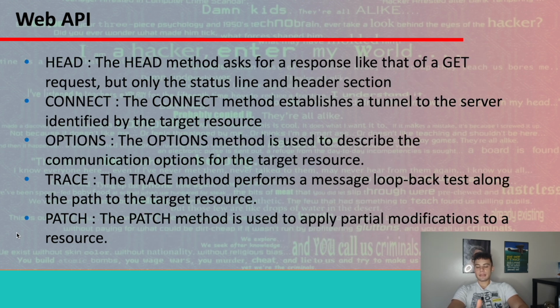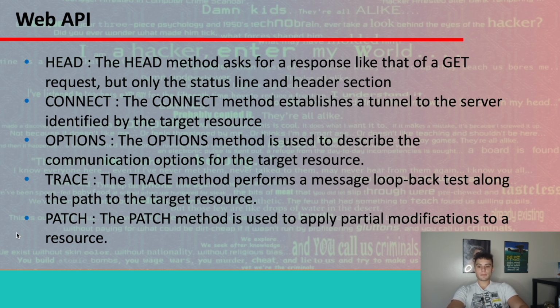Then we have the HEAD method, which basically requests some status of the server or header of a certain section. Then you have the CONNECT method. I know connect means connection, so imagine it as a tunnel between you and a certain resource on the server, so once you create a tunnel, you can basically exchange data with that resource. And then we have OPTIONS, which is used to describe the communication with the target resource with which you already connected.